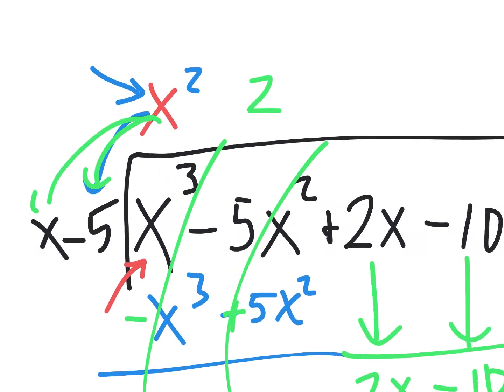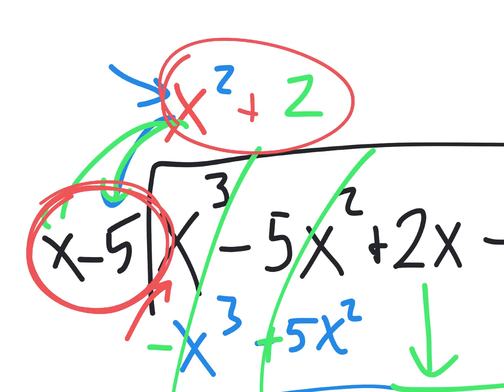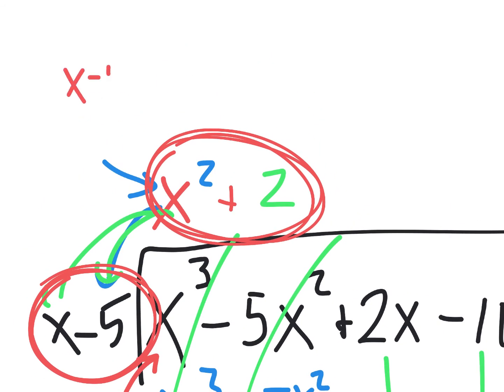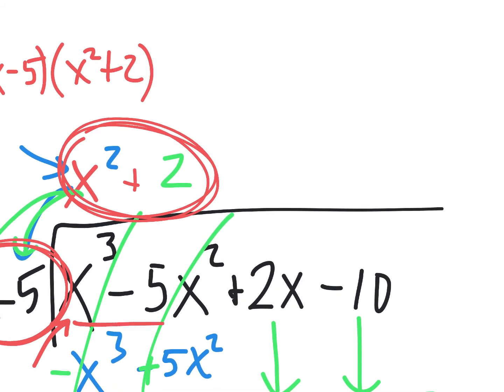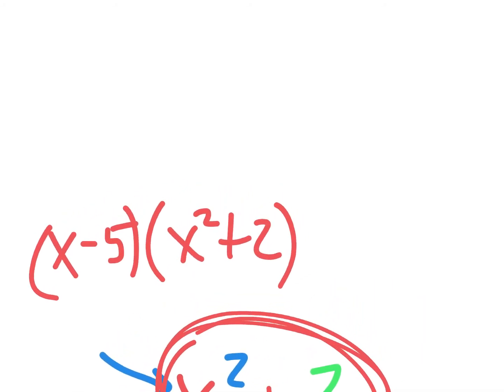Cool. This looks a little weird because there's one sign missing. Can you clean it up? That's a positive 2. So, x minus 5 times x squared plus 2. I'm going to write that all out. X minus 5 times x squared plus 2 is equal to this whole thing, because these are factors. And now, by the way, what's the actual answers? Well, that is the factored form. If all they want is factored, I'm done.